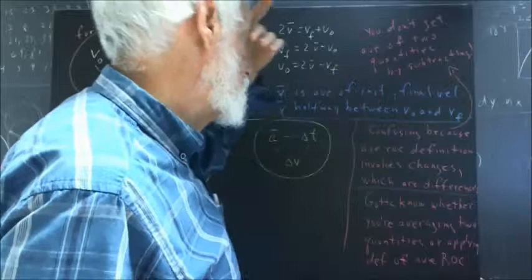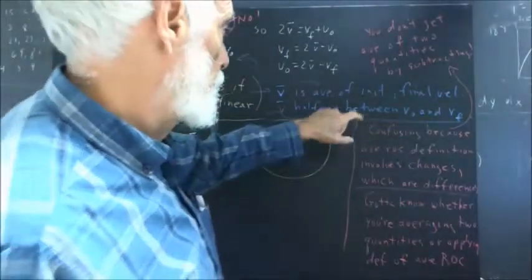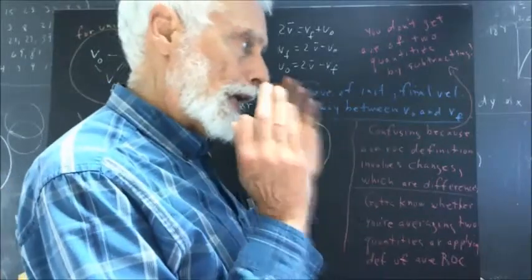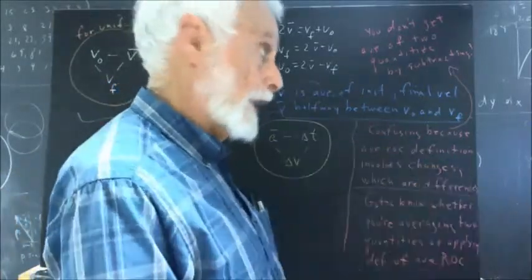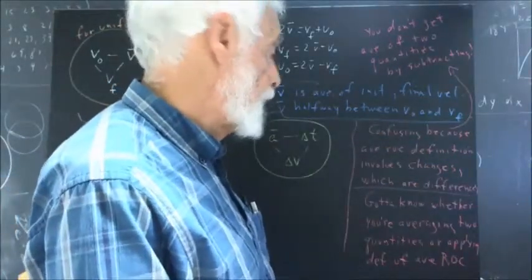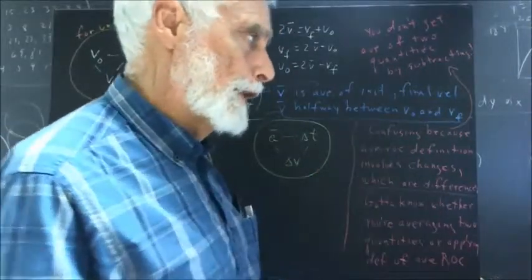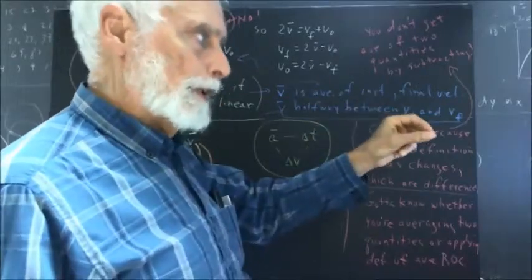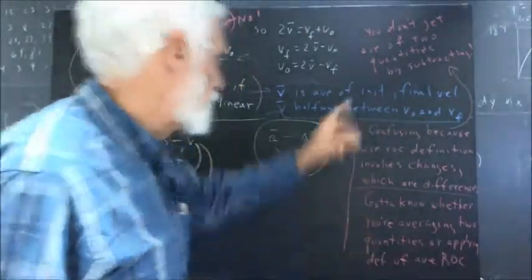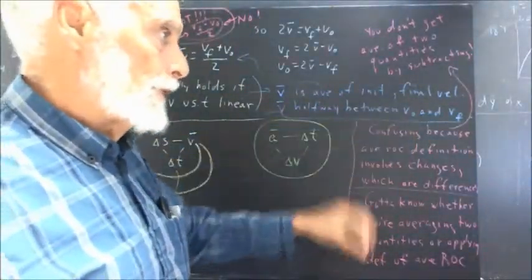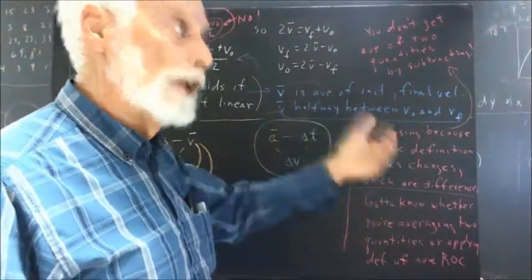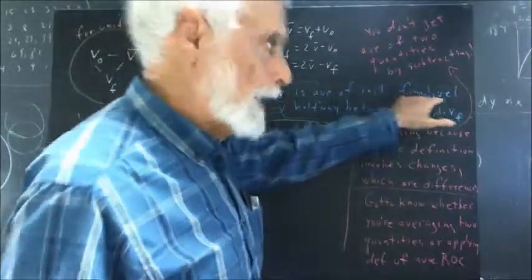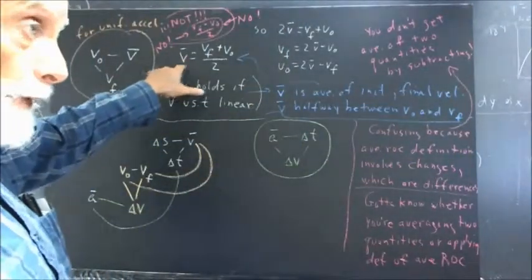You get around it because you have to distinguish whether you're in a situation where you add the two quantities and divide by 2, that is whether you're averaging two velocities to get an average velocity, or whether you're applying the rate of change definition, which means you will have a change of position divided by a change of clock time. You won't have velocities. You'll have two positions, or a change in position. Okay? So, if you've got the two velocities, you're going to average them to get the average velocity.